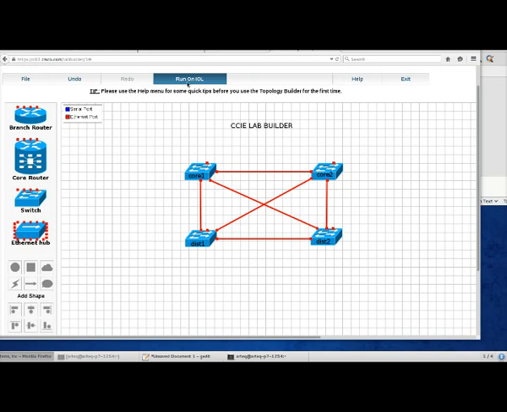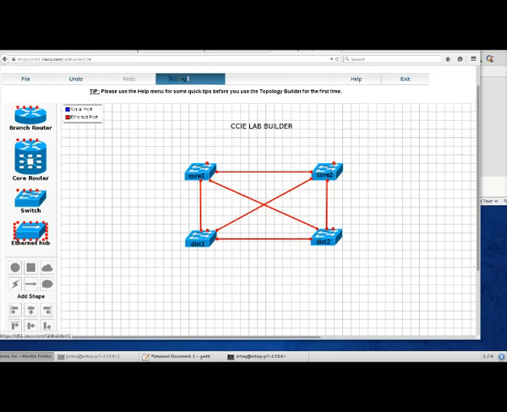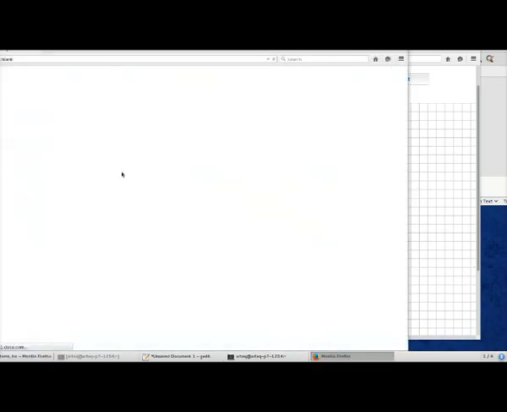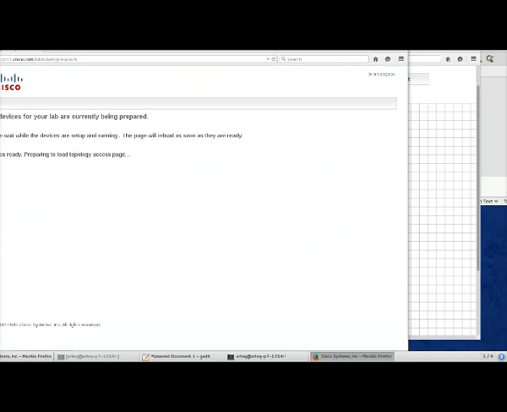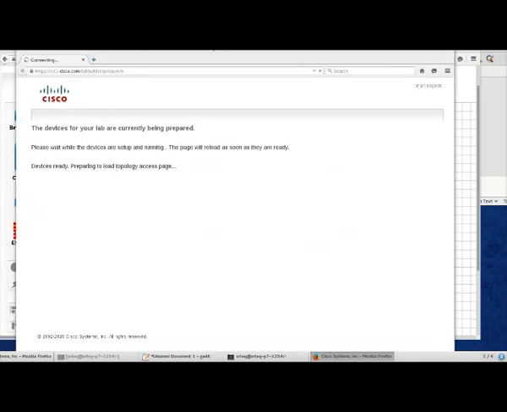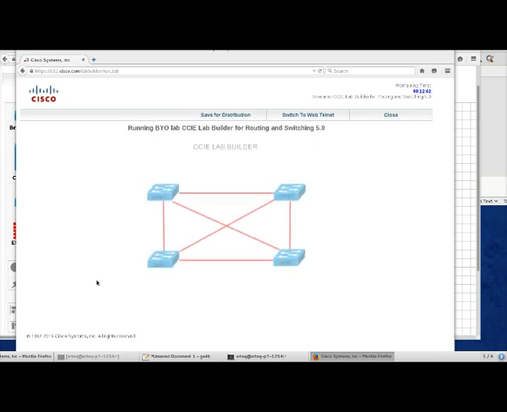I was surprised. I'm pretty happy with the way the switch block looks, and it looks even neater once you run it in IOL. So let's click on IOL, and it's going to bring up a blank screen, and then it's going to connect, and the devices are currently getting set to go, and that's great.